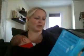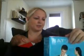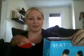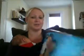If you want to know what size to get, I wasn't sure what size to get. I got a medium. I'm 5'4", around 150-ish pounds, pre-pregnancy. I don't know what I weigh now. My chest is rather large, so medium fits perfect. It'll probably fit perfect throughout this. I was going to get a large. I'm really glad I didn't, because he probably would not have been able to sit in it without me being nervous about him falling out. So I got a medium.